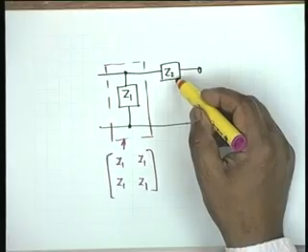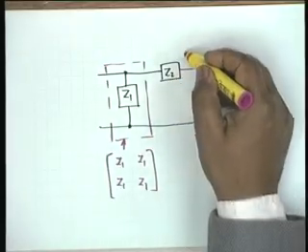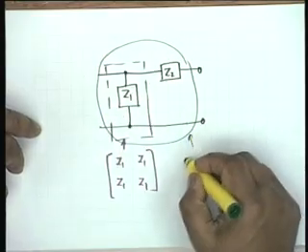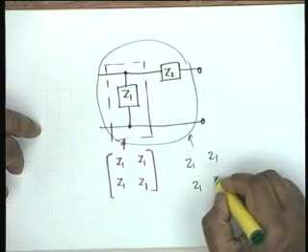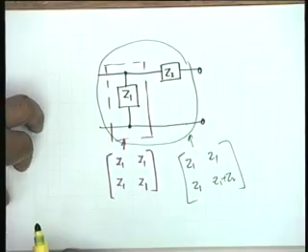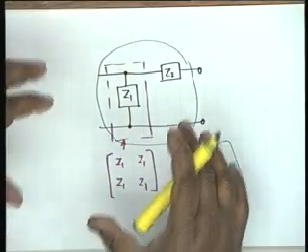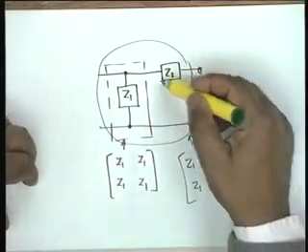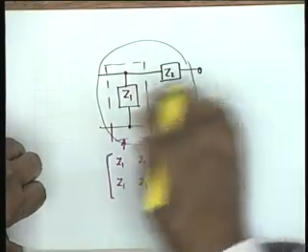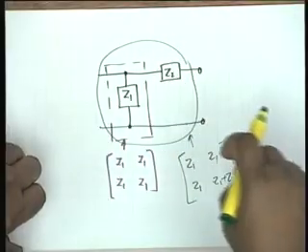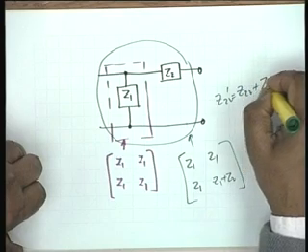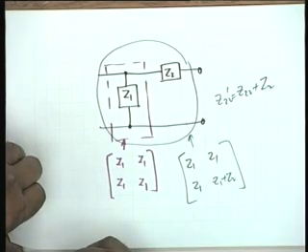How does it affect? It simply adds, and therefore the total network, now let me change the color, the total network shall be, only thing that will be affected is Z22, so it is Z1 plus Z2 by inspection, no calculation, but this is a way of looking at it. It is a combination of two networks and this element simply affects Z22. We shall have occasions to solve networks in which we will not go through such calculations. We will simply say Z22 prime, that is of the composite network, is the original Z22 plus whatever is connected in series at the output.